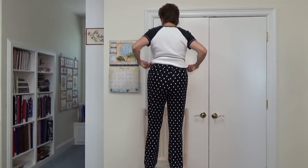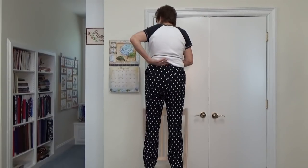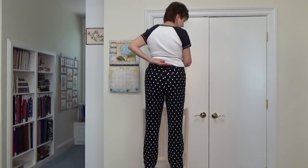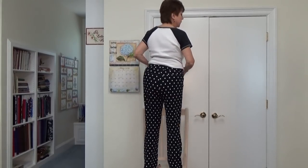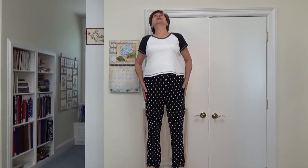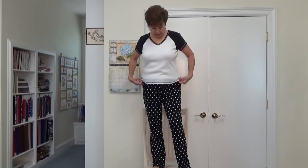I want to show you how nice they fit in the leg and the back. I had to take them in quite a bit here for my swayback and made the waistband two inches smaller so it would hug my dented, caved-in back. I did not take them in on the side seam at all — this is the actual pattern and how they are. You can take them in and make them leggings if you want to. But I just love them. No pockets — there are two pockets in the pattern that go in the back, but I didn't want the pockets in my muslin. And of course I'll make some shirts that come down and cover up my tummy. Today I'm going to find a woven — I'm going to cut these out in a woven because I just love them.